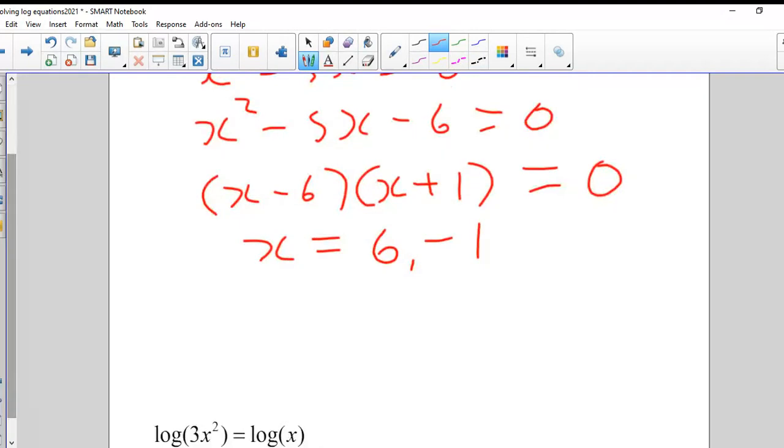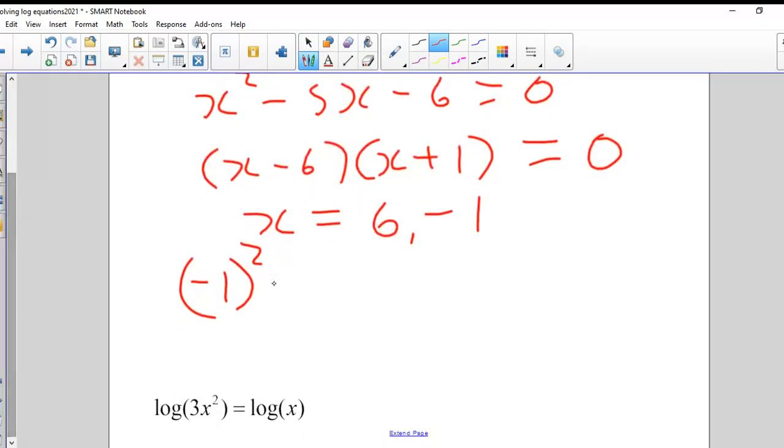So x, oh, there's another one down here. So x squared, and if x is 6, let me just put the 6 in. I think everybody accepts that the 6 is good. So let's not bother with the 6. Let's put the minus 1 in and see what happens. So we're going to have minus 1 squared. Remember, it is minus 5 times minus 1. This is positive, so that's just 1. This is plus 6, so that's plus 6. Guess what? Plus 5. Plus 5, I'm sorry.